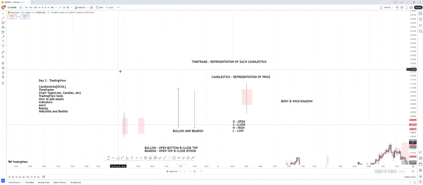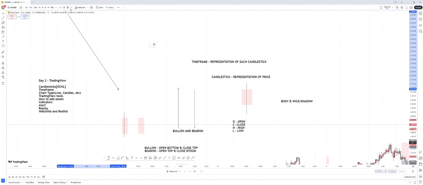And then the next thing we have is chart type. Okay, so a candlestick is also an example of a chart type, but since it's the main thing we look at, we tend to explain that differently before we come and explain the chart type. So the chart type is the same explanation as the candlestick, which is the representation of price. Do you understand? Price can be represented in so many forms. Do you get it?